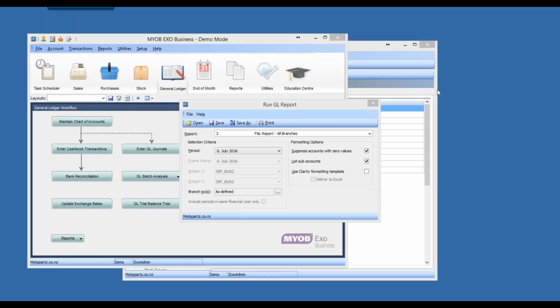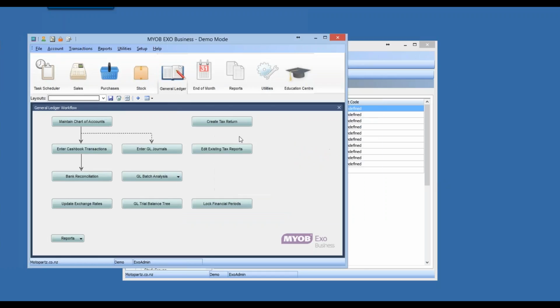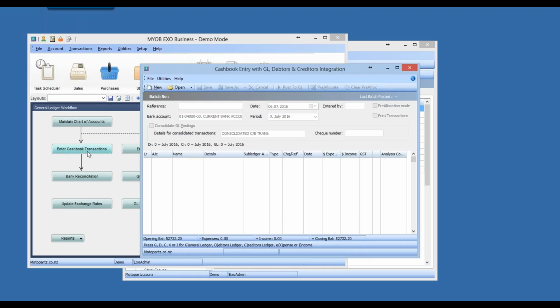So we'll just pop that back down now. Now remember, a couple of minutes ago we created a new general ledger account group and some new general ledger accounts. What I'm going to do is put some data into those accounts and add them into a report so that you can see how simple it is to add new general ledger account groups to a profit and loss or to any general ledger report.